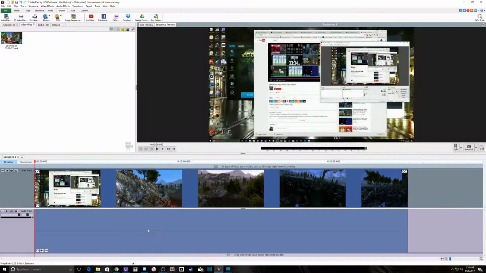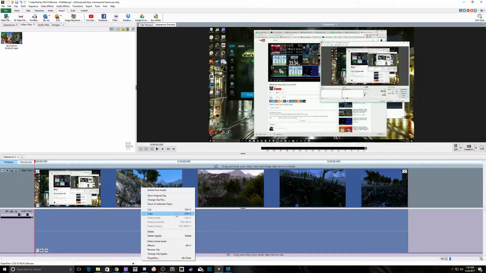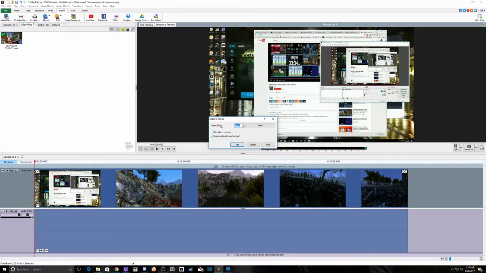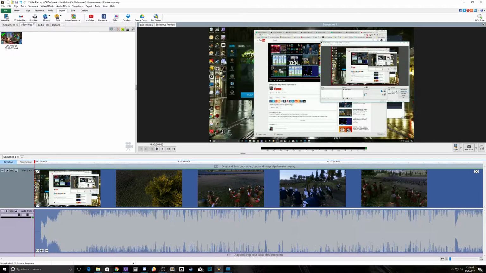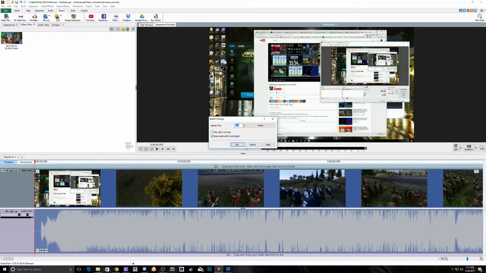So I found this free video editor called VideoPad, and this will actually let you adjust it to whatever you want, which is awesome. I've already done the speed adjustment here, but when you first come in here, it's set to 100%. This is normal speed, so it'll be the same speed as the video I just played, with 1 frame per second. But you just do change clip speed. I'm actually going to try 4,000% because I think my math was off on what to speed it up with.